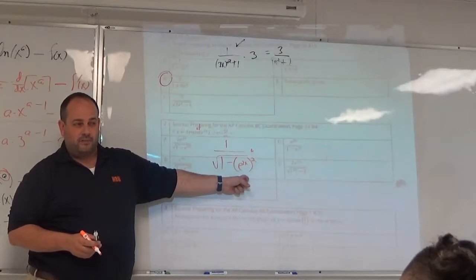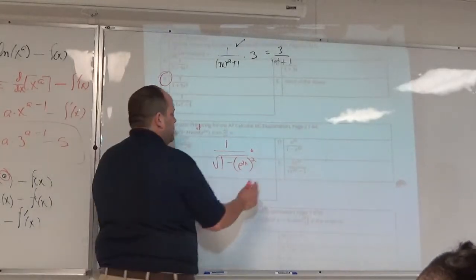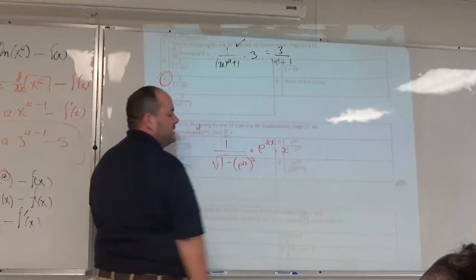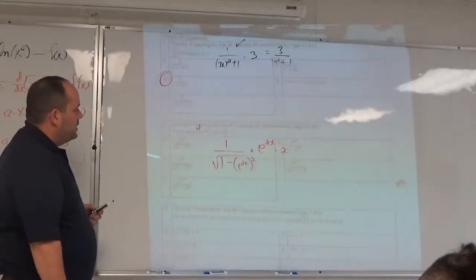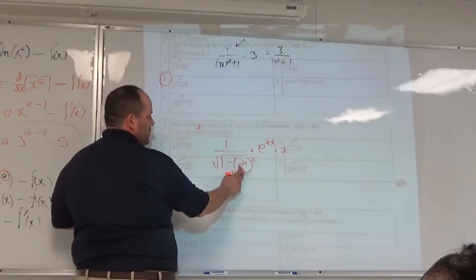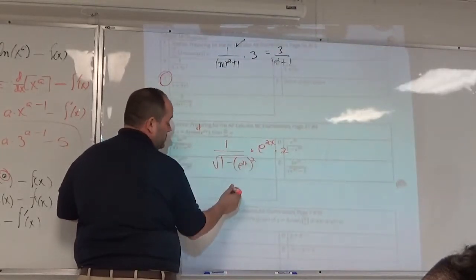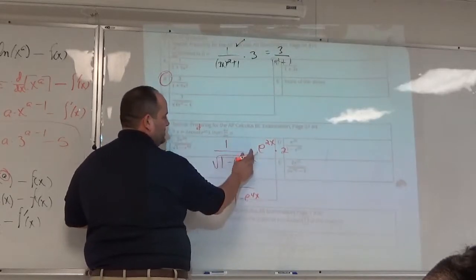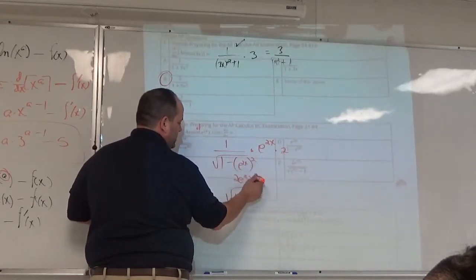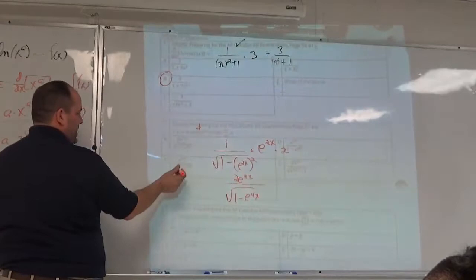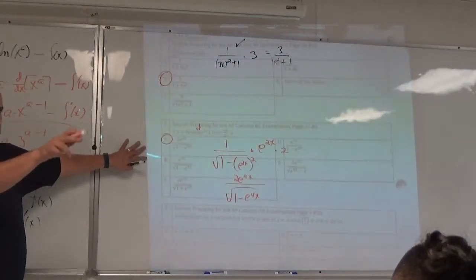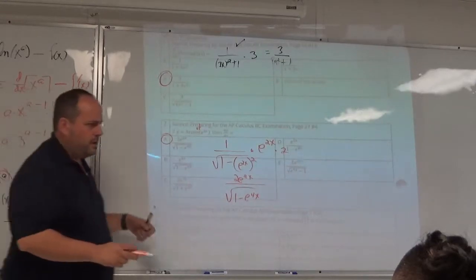And this is where you've got to be careful. It's e to the power of 2x, times 2. Okay? E to the 2x, the whole thing squared. E to the 2x times e to the 2x should be e to the 4x. 1 times e to the 2x times 2 is 2e to the 2x, over that guy. Is that 8? How many guys honestly had 8? Okay, but you would have gotten there.